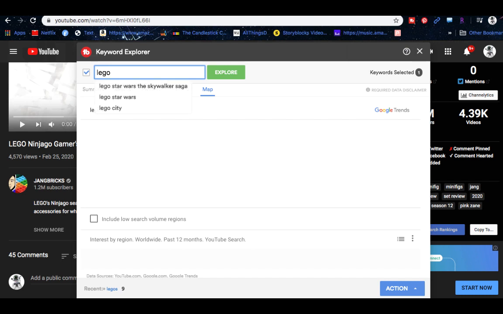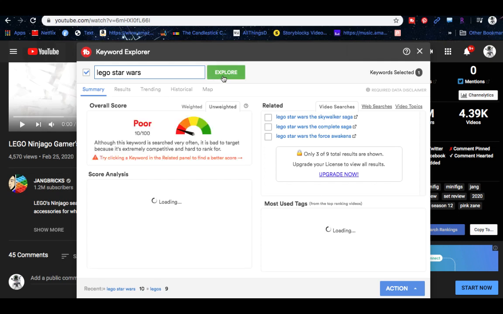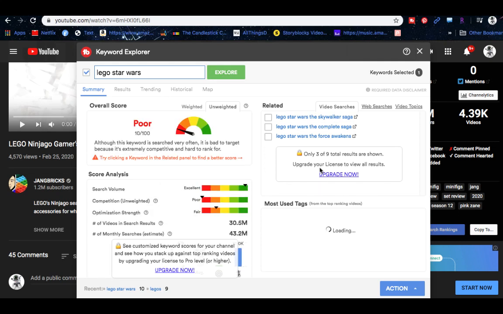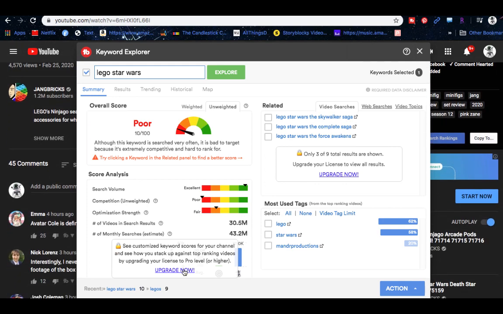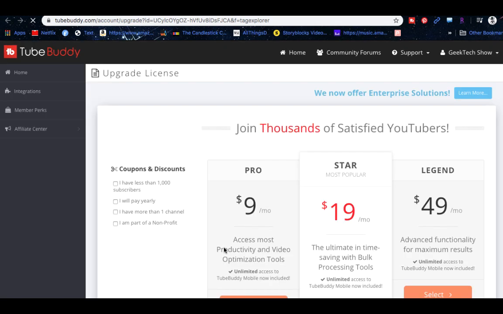If you want to look for other keywords, all you have to do is type in Lego Star Wars, explore it right here, and if you upgrade, you will get all the results for the different keywords. Upgrading now is something that I do suggest if you want to go professional.